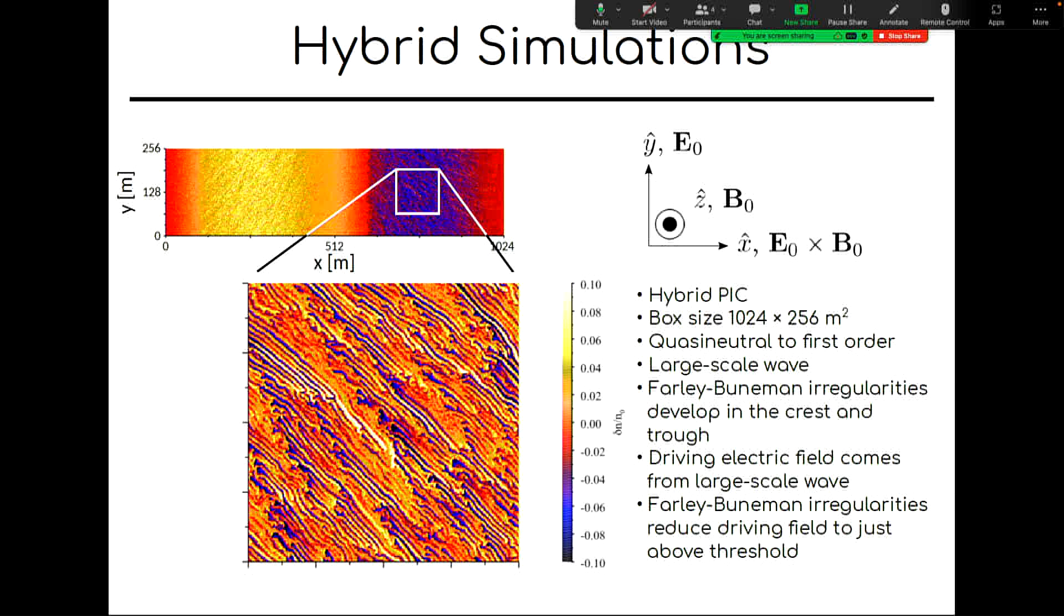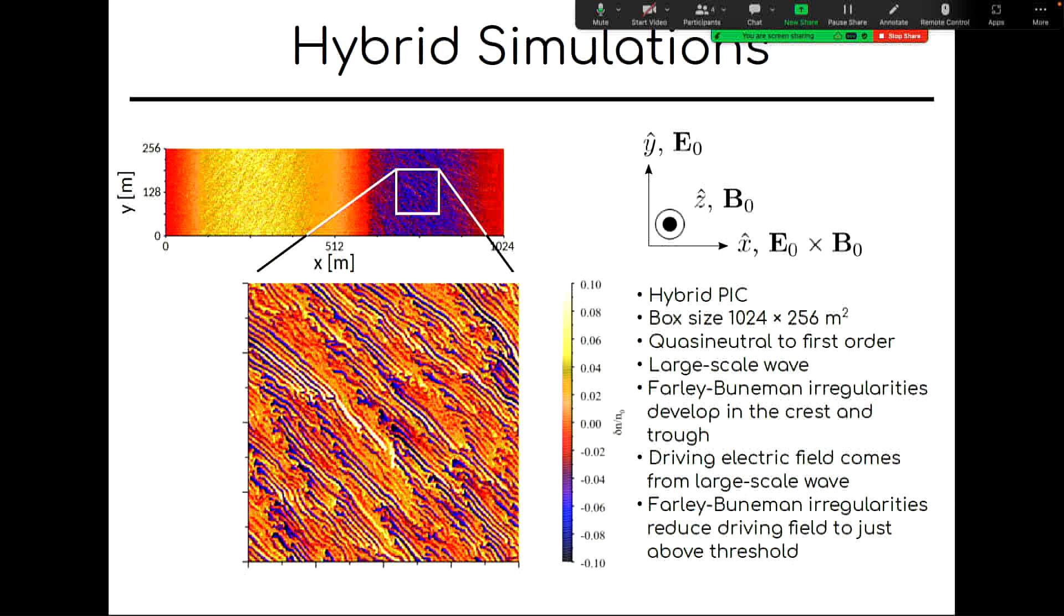And this is sort of what we get when we put in a large scale wave that might arise from the gradient drift instability and watch the Farley-Buneman instability develop in the crests and troughs because of that electrostatic polarization in both of those. It's a cross-scale problem which makes it hard to visualize on a slide. But I hope you can get the idea. And it also makes it expensive to run to try to get these little perturbations from a large-scale simulation. But the physical outcome of this which was very interesting and explains some observations is that this movement in the crests and troughs actually sort of shorts out or reduces that electric field and brings it back near threshold. So it's a feedback mechanism which makes sense when you get instability. You gotta do something with that energy.